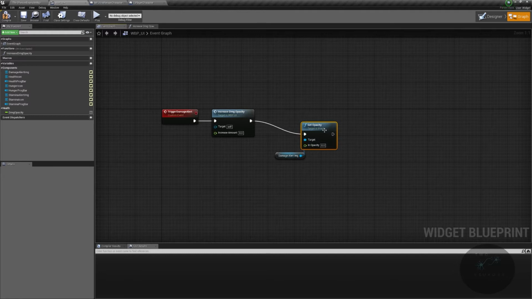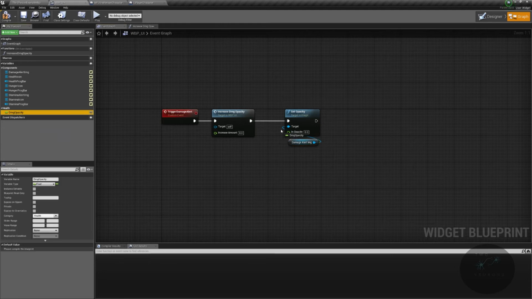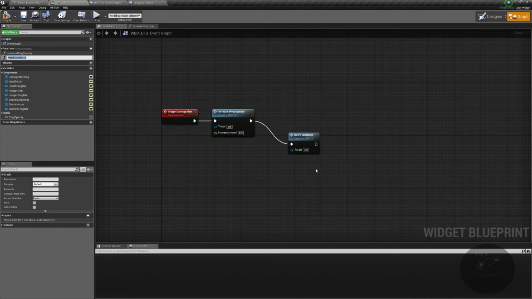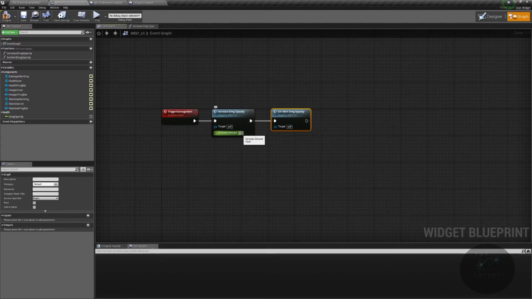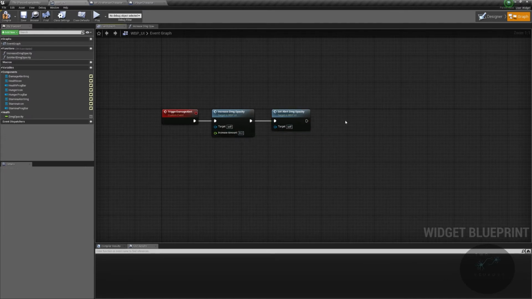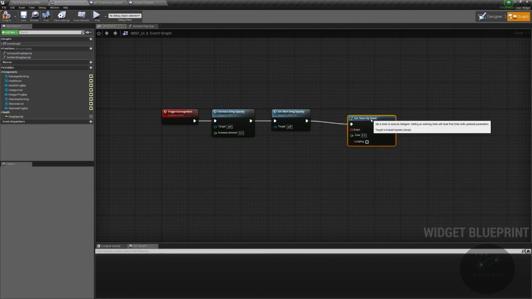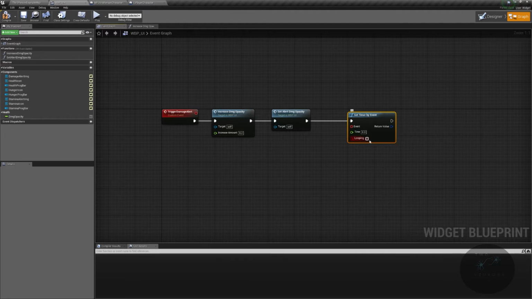We're going to plug this into here, and our damage opacity, we're just going to plug that into there. There we go. And we can collapse this down to a function, because we're going to use it elsewhere, of set alert DMG opacity. Once we've done that, and I'm going to default this out, by the way, to 0.2, we are going to set timer by event. This will be a looping timer that goes off every second.